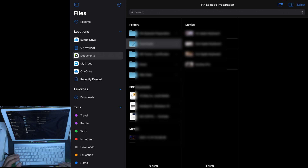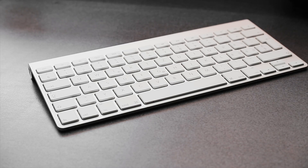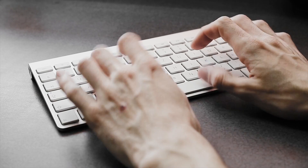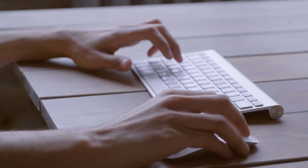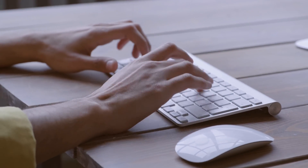My keyboard of choice is the first-generation iMac wireless keyboard. I think it is the best keyboard to use with an iPad because it's a keyboard made for a computer — fully functioning, great key spacing, good key travel, good stroking, very comfortable typing, perfect build quality. The only missing thing is backlit keys, but it's not a big deal. It's amazing, slim, and very lightweight — you can pack it with your iPad and it will still fit inside an envelope.